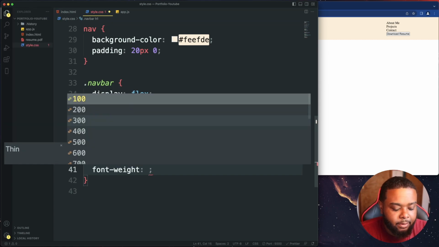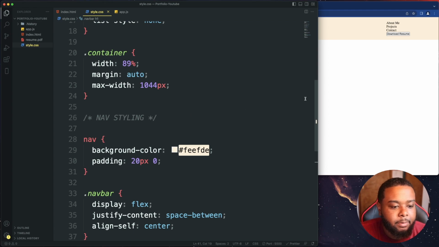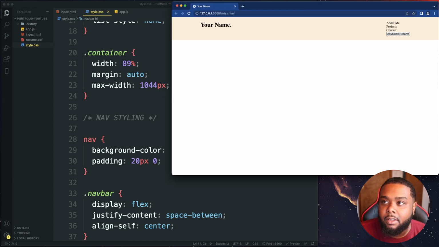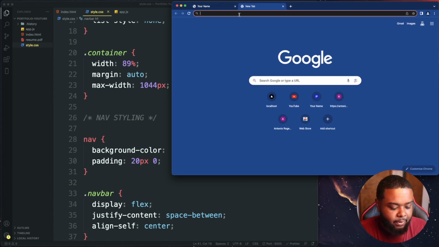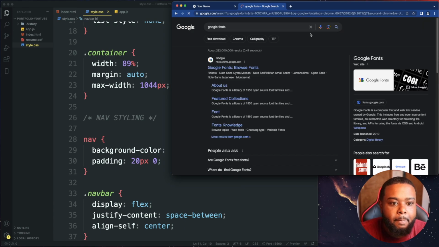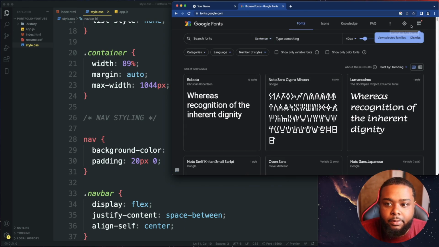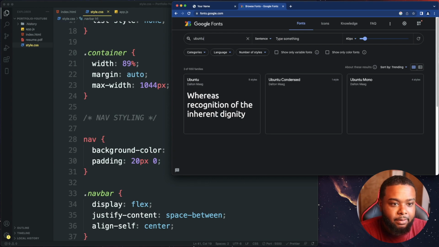Oh, I know what we forgot to do. We forgot to add our font. So let's head over to Google Fonts real quick, and let's go ahead and add our font. I use Ubuntu. I don't know how to say the word. It's one of my favorite fonts on here, to be honest.